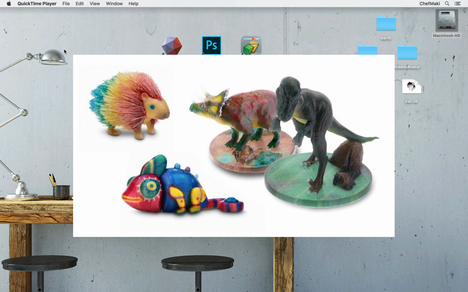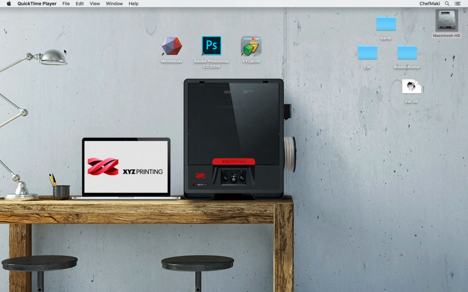However, this brings the challenge of learning how to add color to your already existing 3D models. While creating full color 3D models from scratch is part of many popular 3D modeling programs, adding color to existing 3D files can be tricky. Today, I will be using Adobe Photoshop to add color to a 3D printing model.